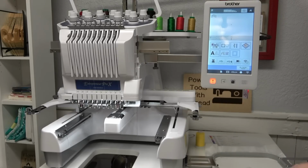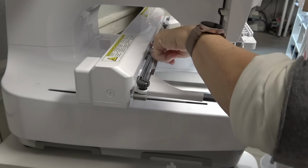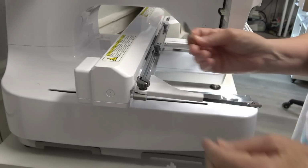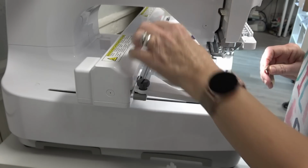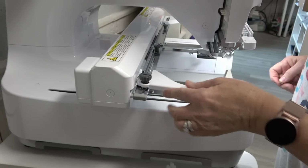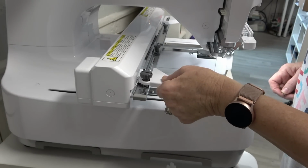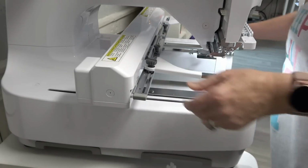I need to change my machine to accept the 5x7 hoop. Back here there are two screws, right here and right here, and you need to loosen both of these with the little screw tool that they gave you, and you just want to get them loose enough so that they will slide, and it will slide until it clicks to the first. I think right there is the 5x7.